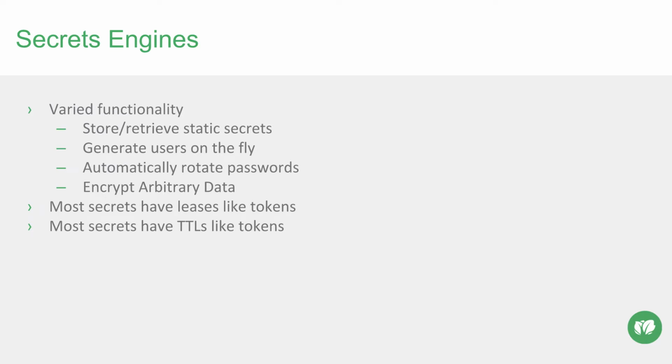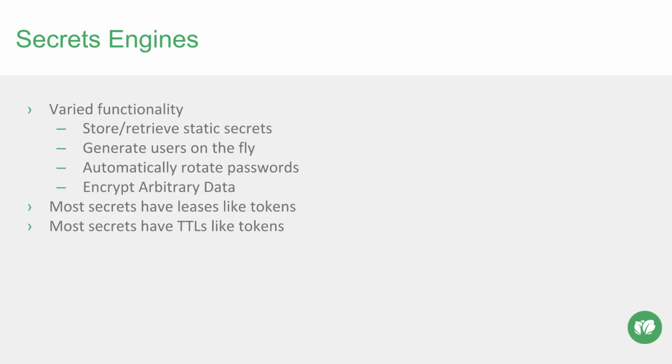So, secrets engines. This is where we actually store our secrets or retrieve them. They're pretty varied in functionality. The most straightforward ones store and retrieve static secrets. So you tell Vault, hey, I want to store password X, and then at a later time I want to retrieve it. That's the most straightforward stuff. There's also the dynamic secrets, which can generate users on the fly. There's also dynamic engines that don't create users, but they'll rotate the password for an existing user for you, for systems where you may not want to actually just make new users. And then, like we talked about, you can just encrypt arbitrary data.